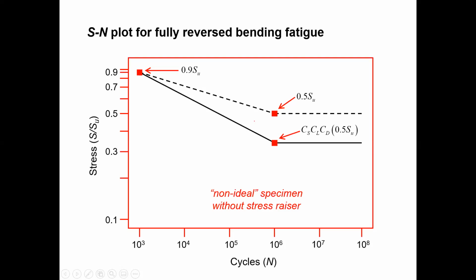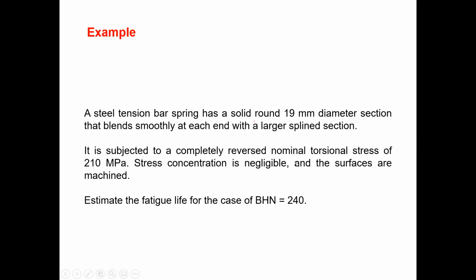And for a non-ideal specimen without stress raiser, we have still not discussed the stress raiser. We assume there are no such stresses, because if you remember, I explained there are four assumptions at the very beginning. So the 10 to the power 3 cycle point is not changed, even though we apply a different type of load. But at 10 to the power 6 cycle, it's dropped. Strength will be dropped, so the endurance limit will be dropped. You can see, this is the ideal specimen SN curve, and this is the non-ideal specimen without stress raiser.